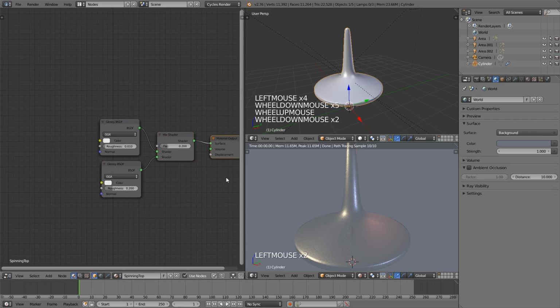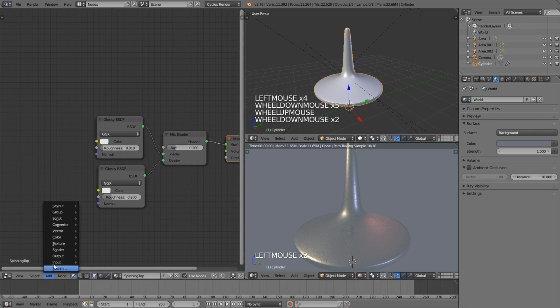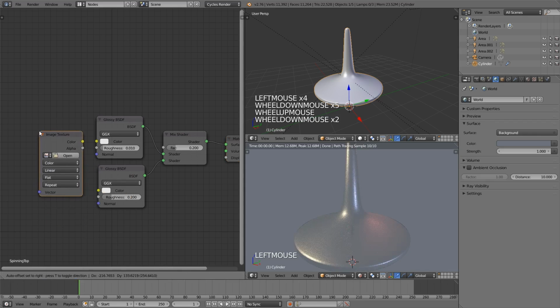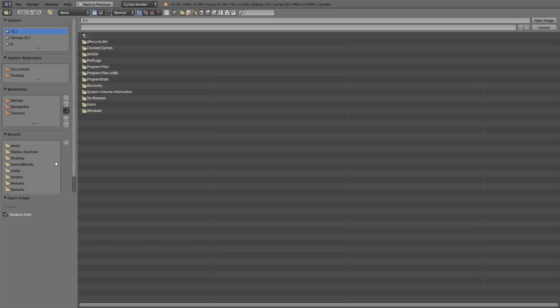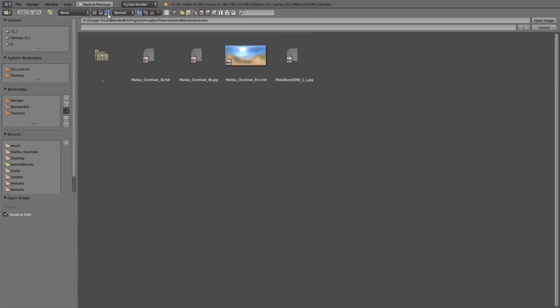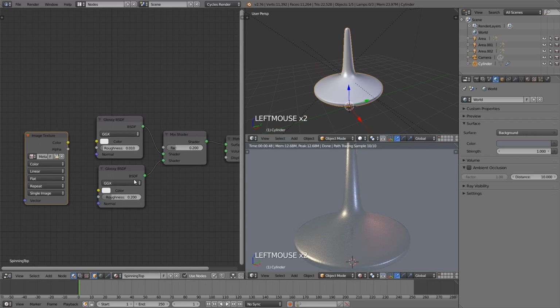Perfect. Okay, at this point we're going to bring in the textures. Now I'll say now that all of the textures used here I will be linking at the bottom of the video. Let me just find where I'm at. Boom. So this is some of the textures we're going to need for now. But the first one is this Metal Bear 00991L, which I believe is from textures.com, but I'll confirm after I've recorded this. So we'll bring that in.